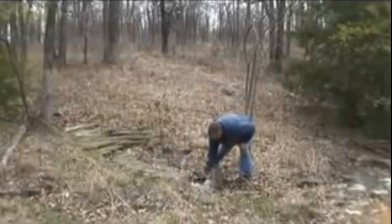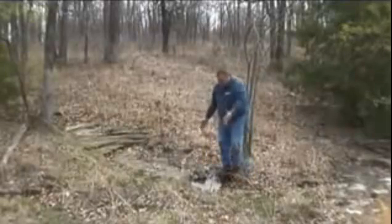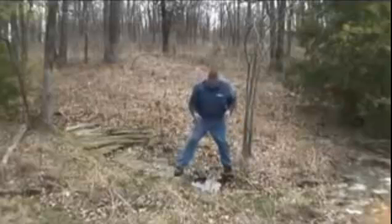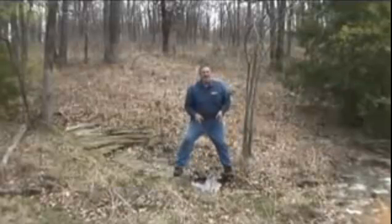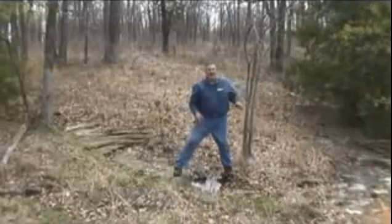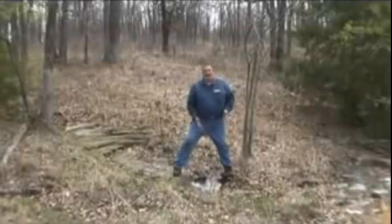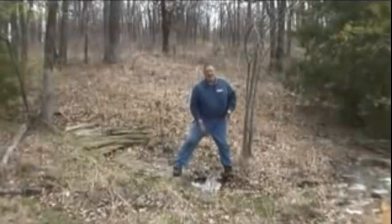Down here, it's about 5 inches deep, 3 by 3, right? There's 15 gallons of good, nutritious water right here. And I've got a dozen of these down here. This will last because it's shaded. This will last a long time. This will last at least a week or 2.